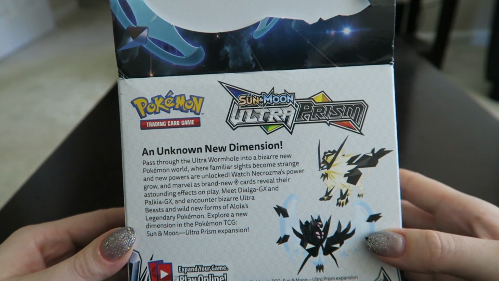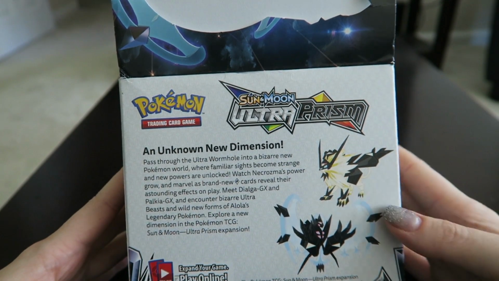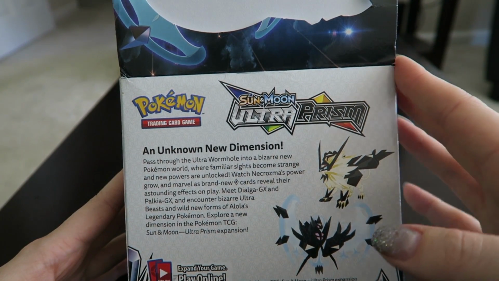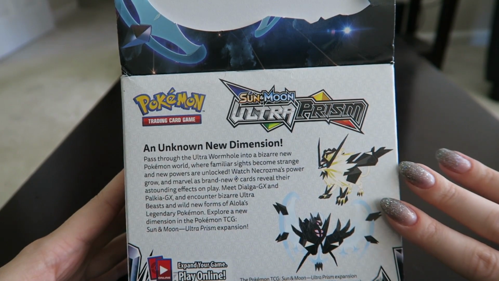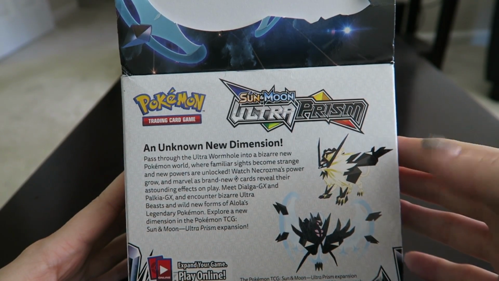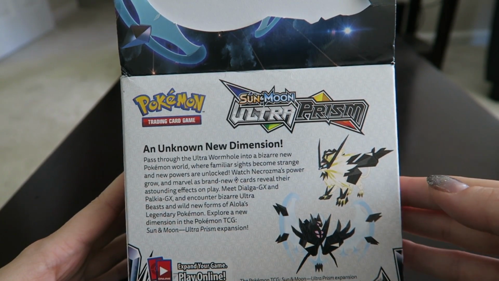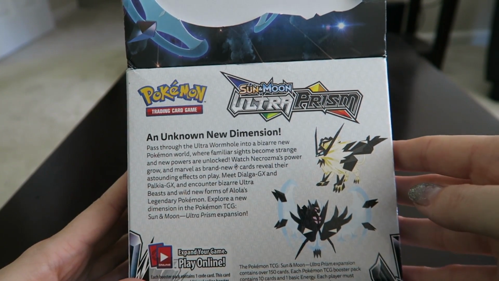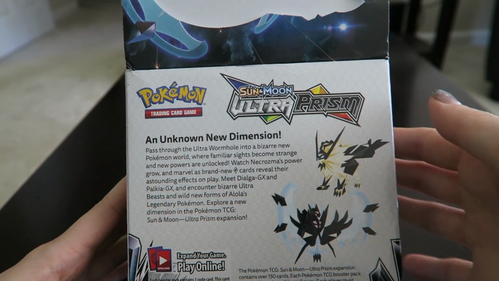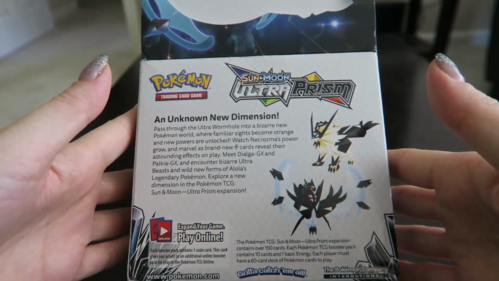An unknown new dimension. Pass through the Ultra Wormhole into a bizarre new Pokemon world, where familiar sights become strange and new powers are unlocked. Watch Necrozma's power grow and marvel as brand new cards, there's a little symbol there, the prism I guess, brand new prism cards reveal their astounding effects in play. Meet Dialga GX, Palkia GX, and encounter bizarre Ultra Beasts and wild new forms of Alola's legendary Pokemon. Explore a new dimension in the Pokemon TCG Sun and Moon Ultra Prism expansion.